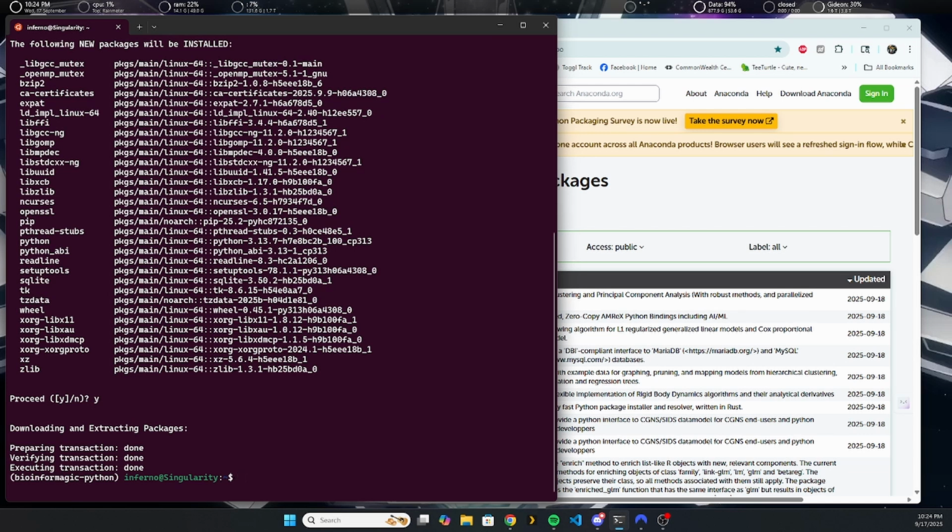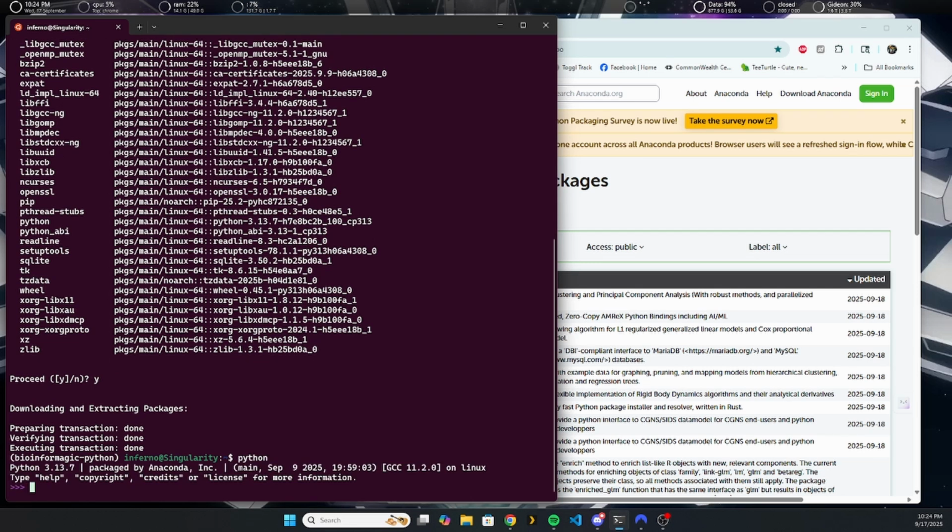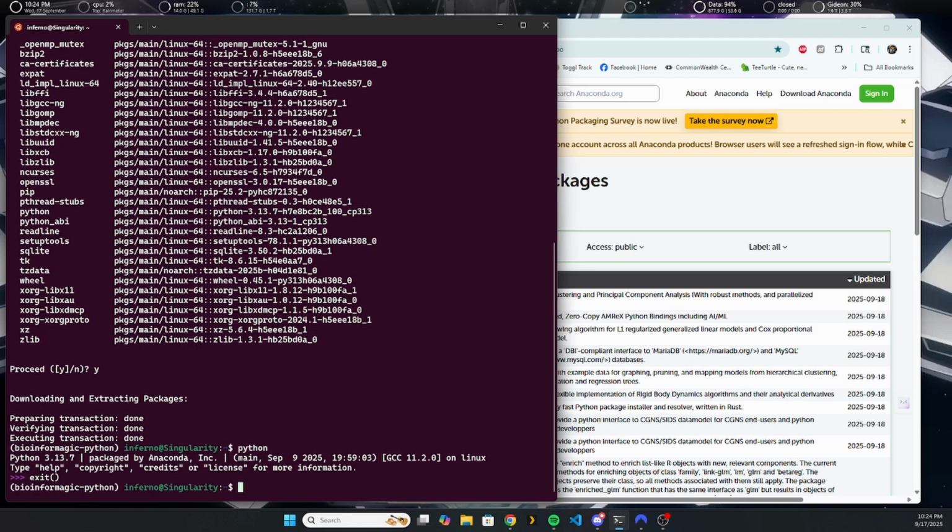And now, as you saw before, when I did Python, it said I can't find this package. But now if I type in Python, I now get Python 3.17 and voila. Now, this is great because also if I do a pip install with the Python that's in this virtual environment, it will also store those packages, the ones that were installed with pip, in the environment file as well. So in case you're wondering how that works, I could do, and actually I'll do this first.